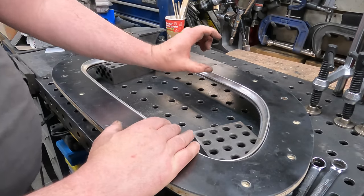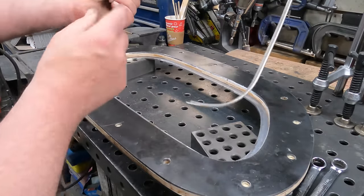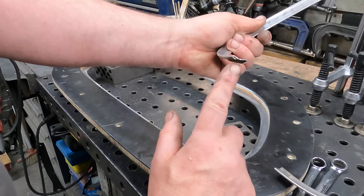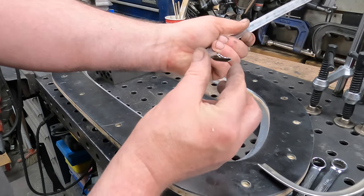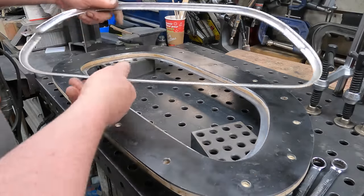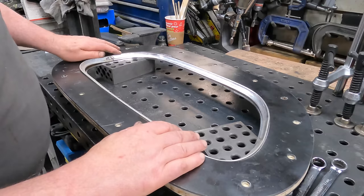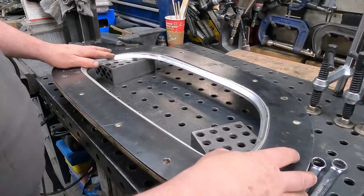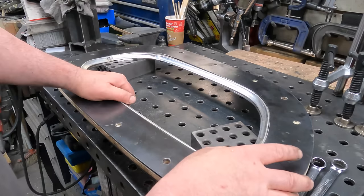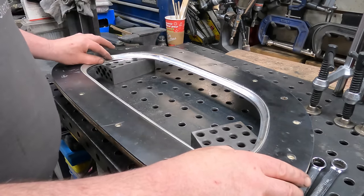And then at the end, all I've got to do is take the two ends, and then just close them. They don't even have to bend all the way around. The original factory ones fit okay, but just like everything on mass production cars, they're meant to have a pretty high degree of slop in them. So this should be better.